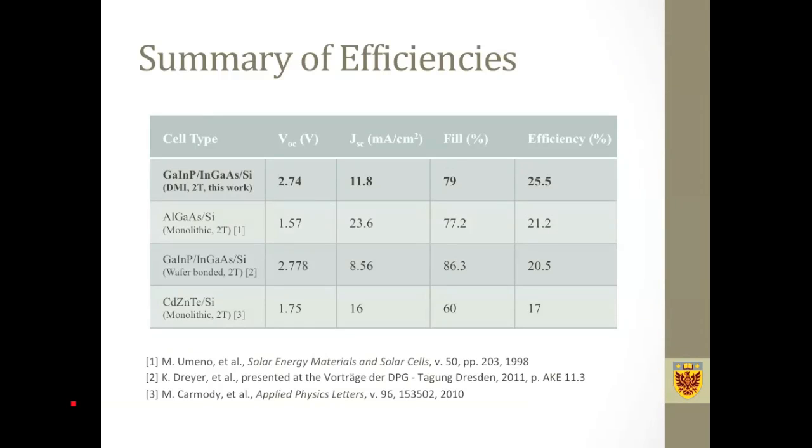This table is a summary of the efficiency data, comparing the efficiency that we got from this work with some of the other relevant works. I just want to show that the efficiency we got here is one of the best in its category, when compared to some other silicon-based multi-junction solar cells. The closest one is from a Japanese group with 21.2%. They have a monolithic growth method, growing aluminum gallium arsenide on silicon.